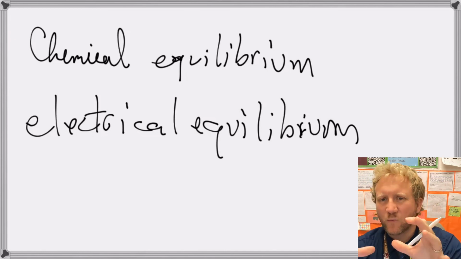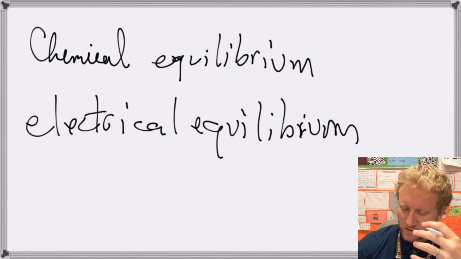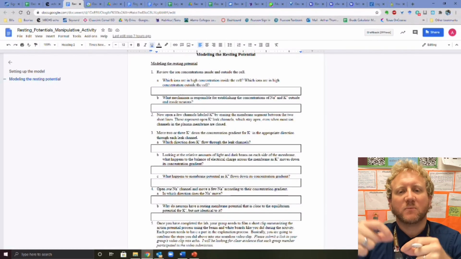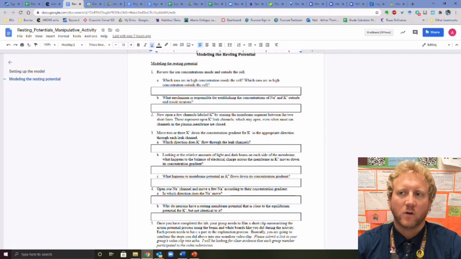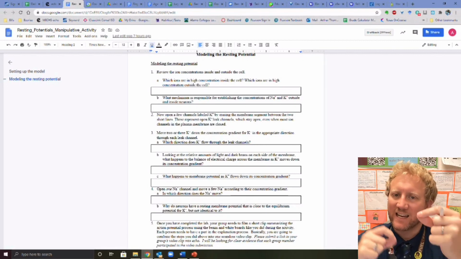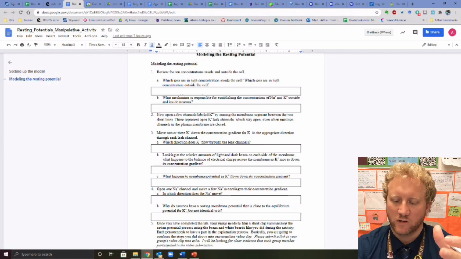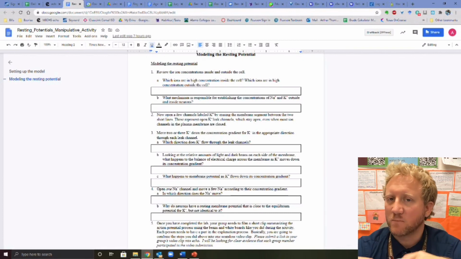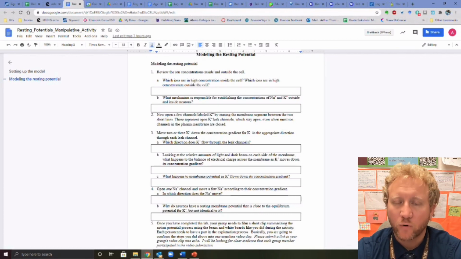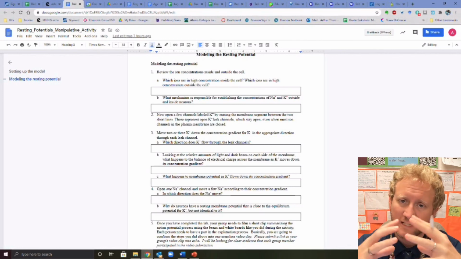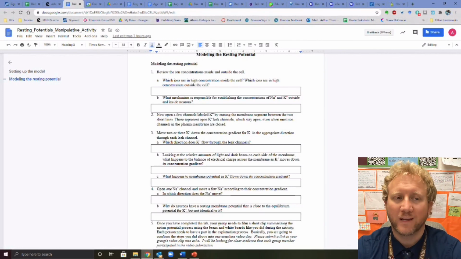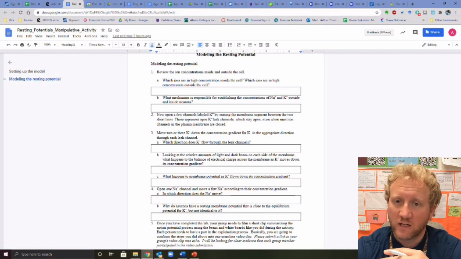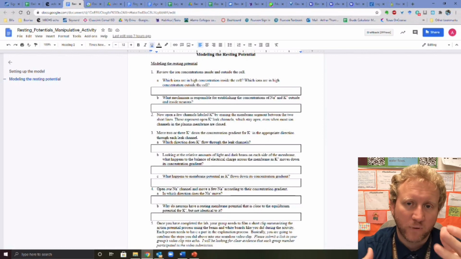And so the activity with the beans helps us conceptualize what's happening, because we're physically moving these charged particles with and against concentration gradients to set up electrical gradients and electrical equilibrium. After you've had a chance to model this, you're going to put all the steps together. You're going to film a video clip explaining the action potential process using the manipulatives that you have available, the beans and the whiteboards and stuff like that.